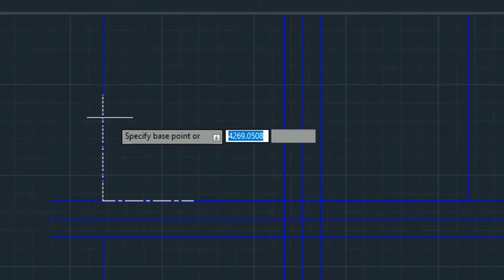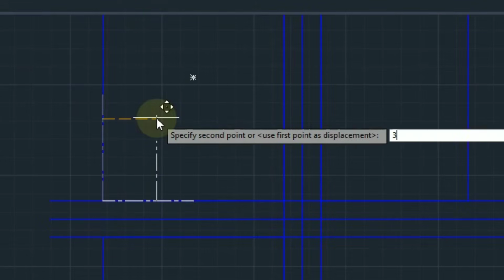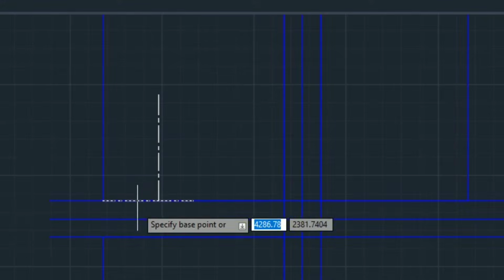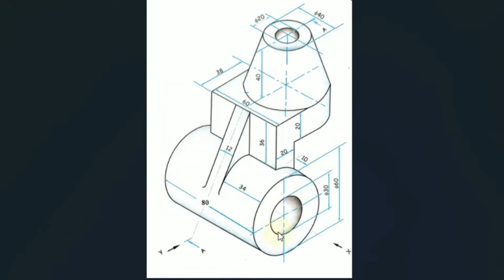And then we can move these both the lines by 30 mm each in the inward direction. 30, enter, move, 30, enter. Once it is drawn, now you can complete the circles by continuous layer.